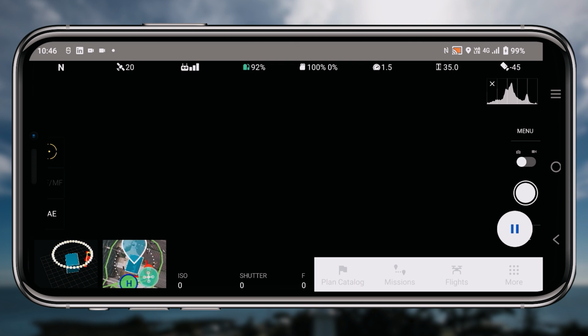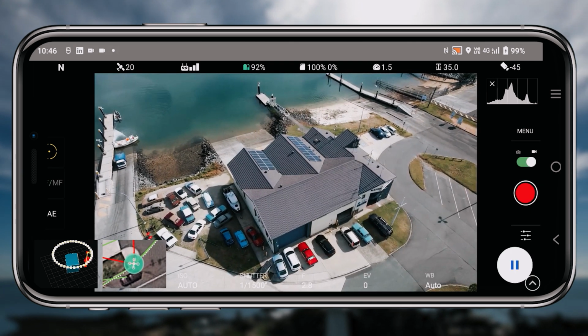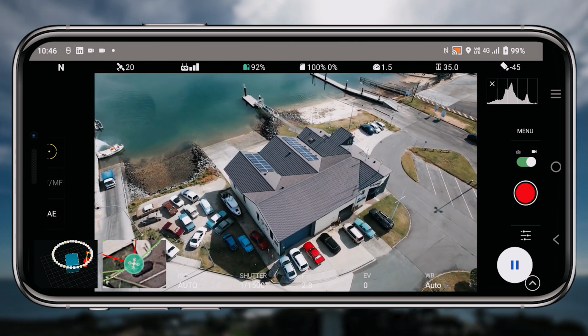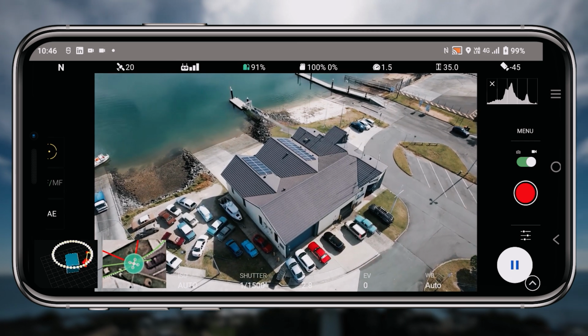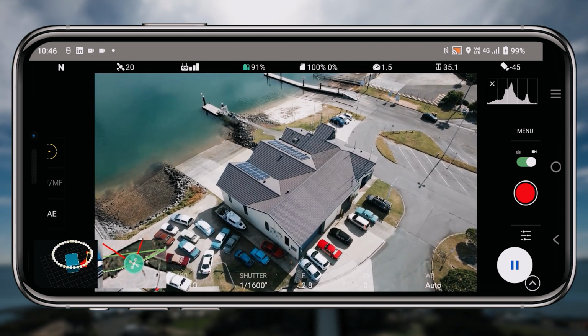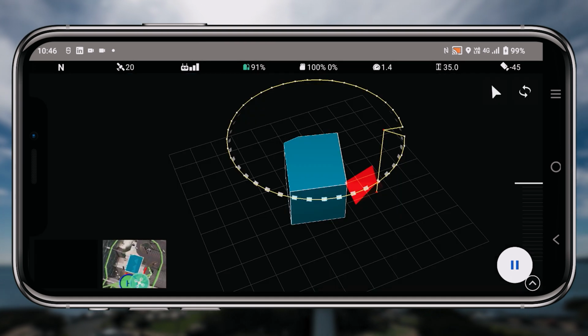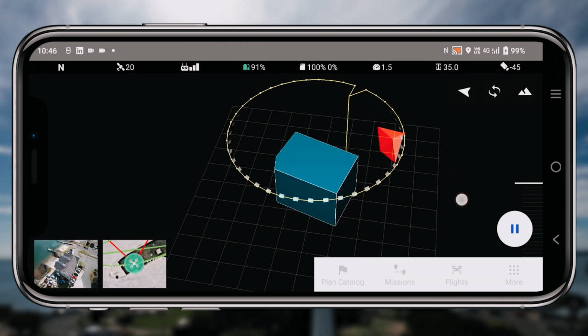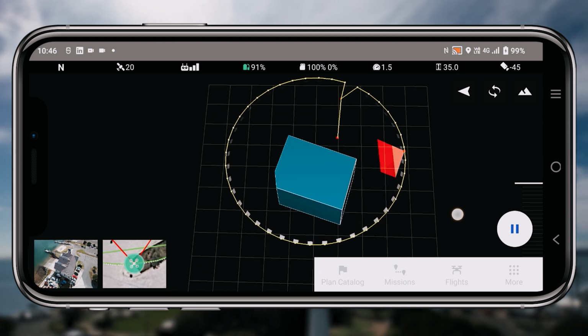So I think once you set up the fundamentals of a mission and get used to how to create different things, it makes it really safe, but it also makes it quite an interactive experience, to be able to figure out the height of certain things and the shape of what you're trying to capture. It made it really intuitive and nice and engaging for the user as well. So overall, if you're in an industry that uses drones for data acquisition, Drone Harmony has so many options for you. It's unbelievable what you can do through it.